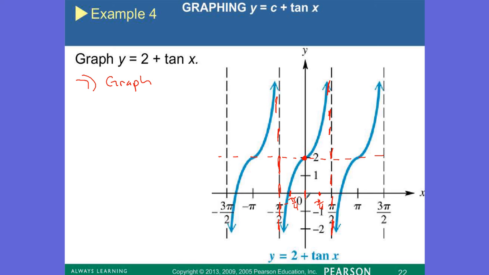Okay, so now that you have your parts right here, what was my amplitude? Was it 1? It was 1. So from my vertical shift, I go up 1 and I go down 1, right? So this is tangent and it's positive, right? So tangent being positive starts on bottom and ends up, right? Yeah, my bad. So therefore I have a point right here, and I have a point right here. So this is different than what they have. They just have the graph without their points. So here are our points. At negative pi over 4, it's down, so it's at 1. And at pi over 4, it's up 1, at 3.